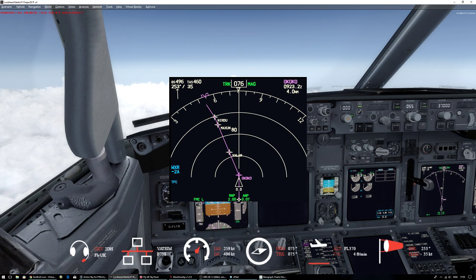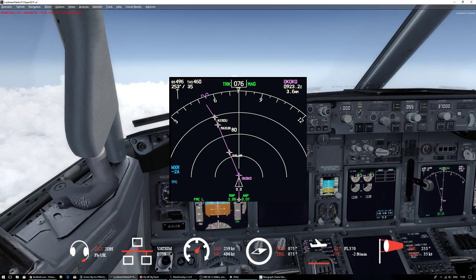Joined us. We're now approaching over Amsterdam.